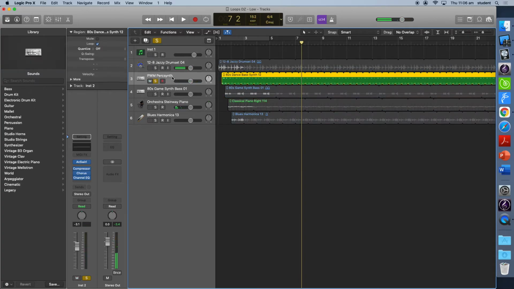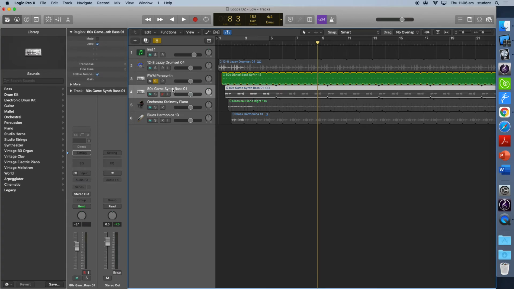And then we've got this synth, but straight away they're from two completely different worlds. Now, putting sounds from two completely different worlds is not always a bad thing, but it's a very risky thing to do, and can sound good occasionally, but often doesn't. So be careful. Here, look, we've got two basses. That's a real problem. You don't want two basses.